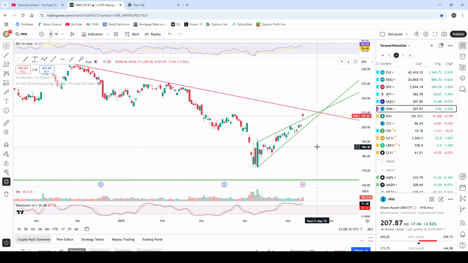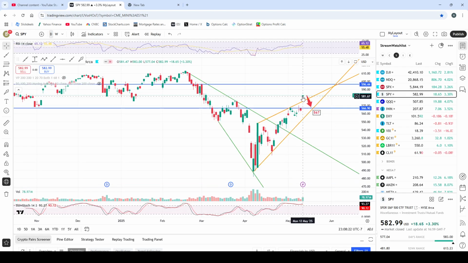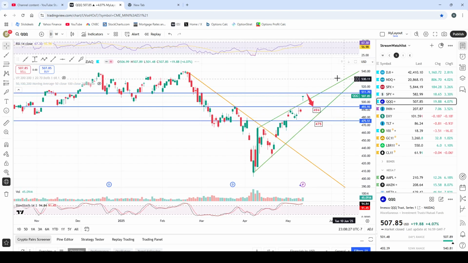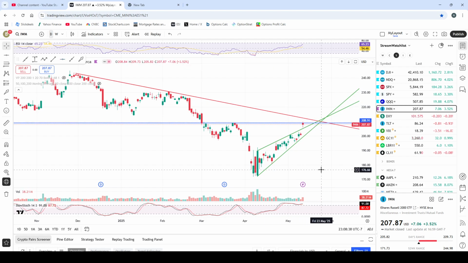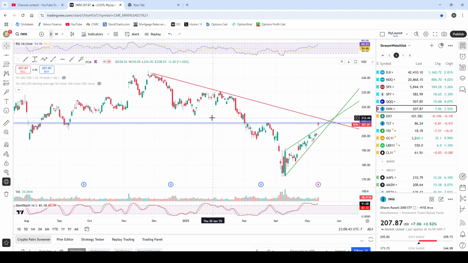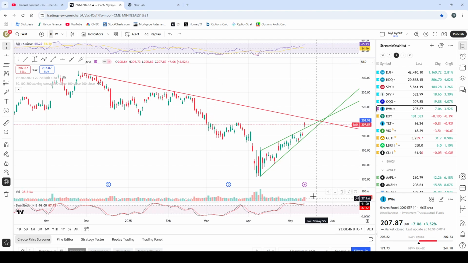So you can see it's the same thing as the other one, but you can go back. You can see this is higher than the previous high here. QQQ is also higher than the previous high, but for Russell, you can see it is right here at the previous high. So it's a bit weaker, and it's right at the resistance. Also it is kind of overbought.